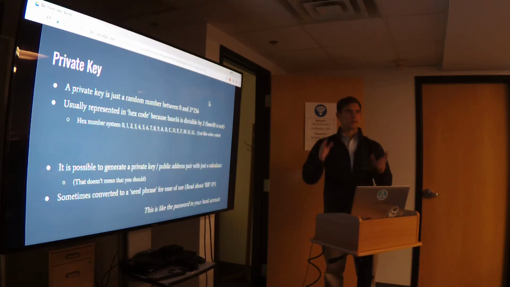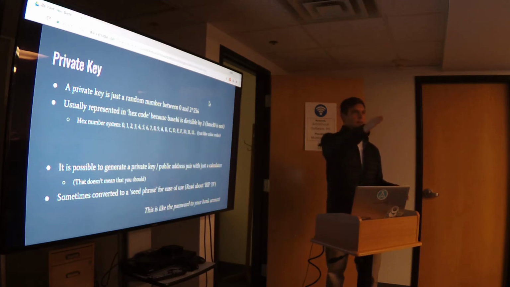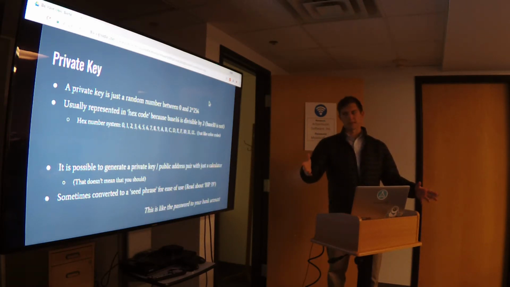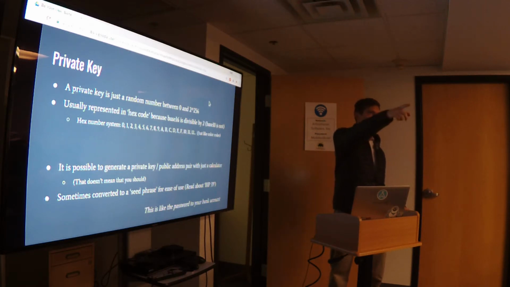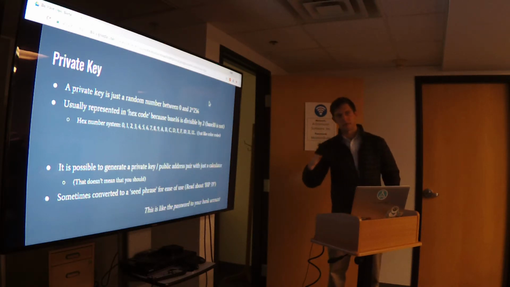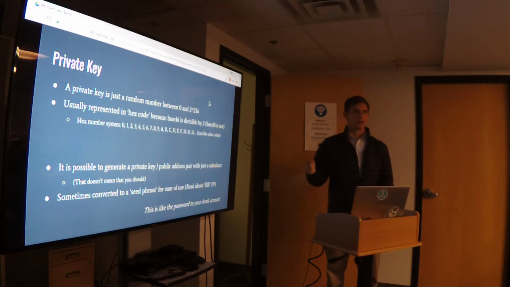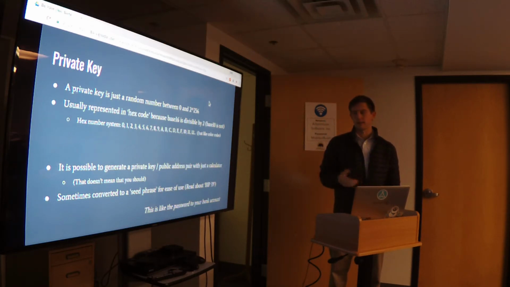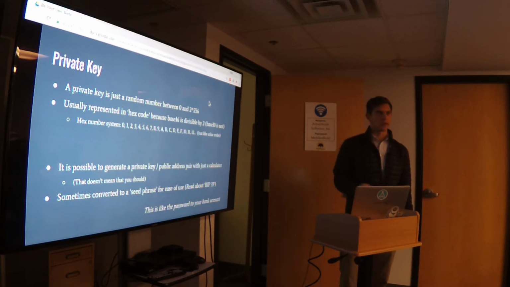We can also do, to make it even easier to remember than the hexadecimal up there, and even shorter to write down, you can use a function to convert that to a seed phrase, like we already talked about briefly, right? So you can convert that private key to a 12-word seed phrase, or go from the 12-word seed phrase easily back to the private key. So you can just write down those 12 or 16 or however many words, and then it would get you back to that private key. The dictionary and the functions and methodology for that system is called BIP32. It's one of the main methods of generating a seed phrase, and it's kind of just industry standard right now.